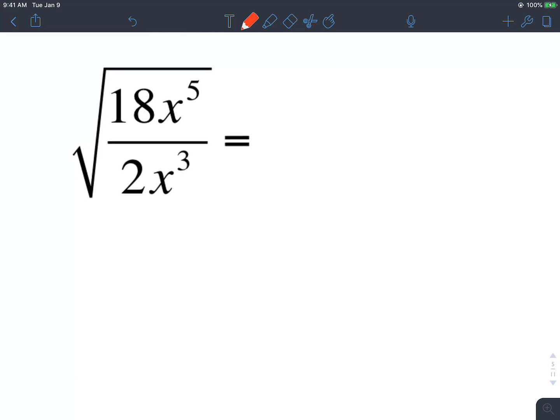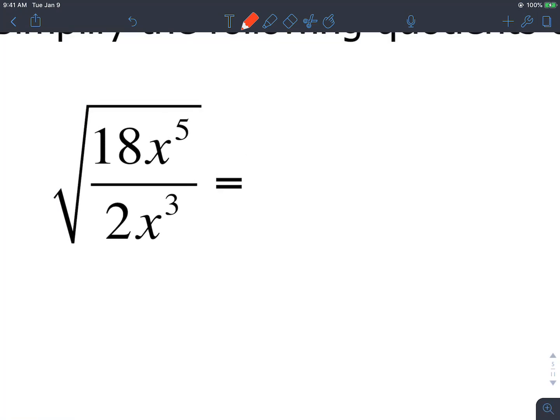So let's try it out here with this one. Now, most of the times you want to check and see if it reduces first, because sometimes these problems are going to reduce right from the get-go. So before we do anything with the radical here, we're just going to reduce 18x to the 5th over 2x cubed. Right? And what you do for that is really just divide the front two numbers. 18 over 2 is 9 over 1, or we're just going to say 9. And then x to the 5th over x cubed, that's one of our power rules. We subtract the powers. So then subtract the powers, that's going to be x squared, 9x squared right there. And that's all inside of the radical.